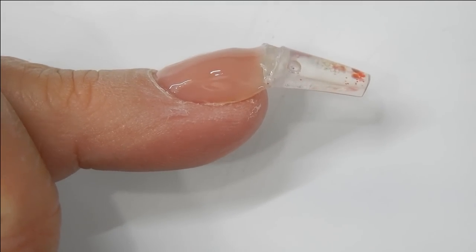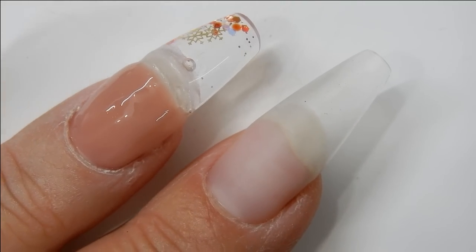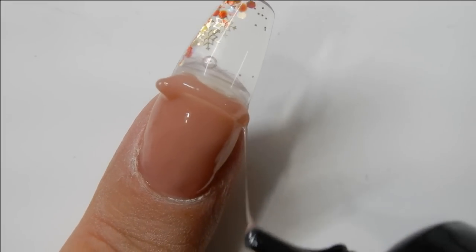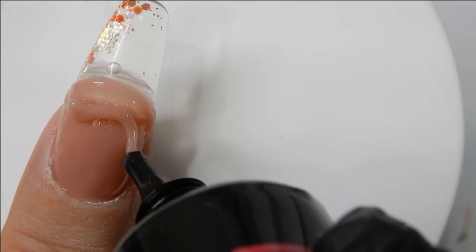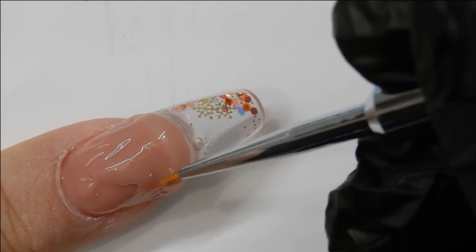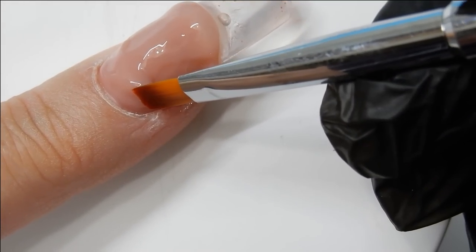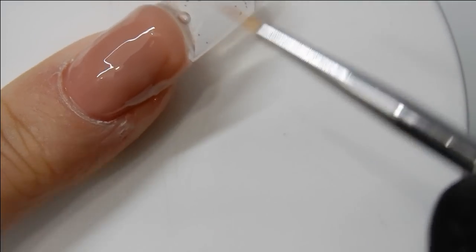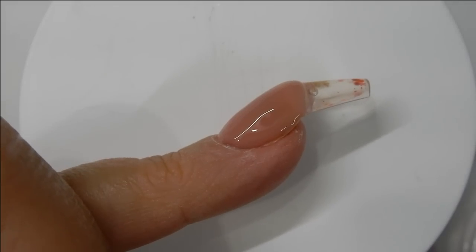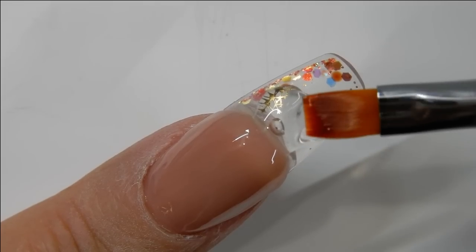I cured that into place and now I need to add some more. It's not looking too bad — looks pretty good — but there's a ridge where the tip is glued on and you can see it, so I want to put some more builder gel there. After adding it, you do see a hump in the middle and then the tip, but I'm going to fill this area in with some clear builder gel.